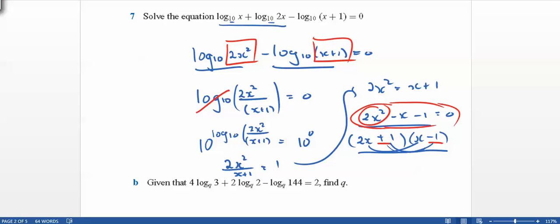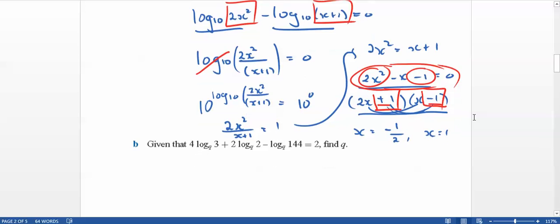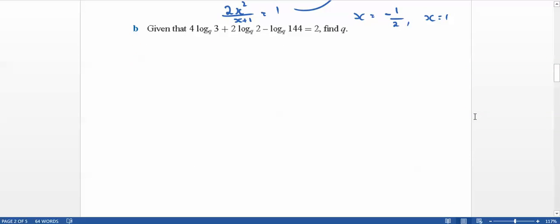Because we know that this constant minus 1 has to be equivalent to these two things multiplied by each other. So really we just mix them around and do a little bit of trial and error. That's probably the easiest way. So I've factorised this, which saved me all of the hassle of doing the quadratic equation. Therefore, using our null factor law, x is equal to minus a half, and x is also equal to 1. We could have got the exact same thing with the quadratic equation, but it would have taken longer. All right, so let's have a look at this one now.